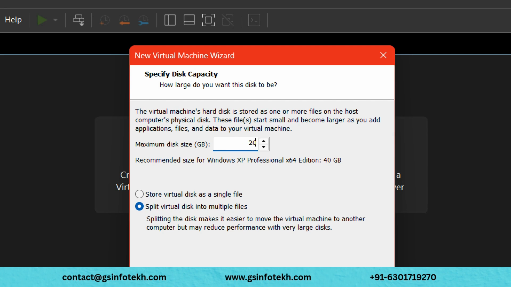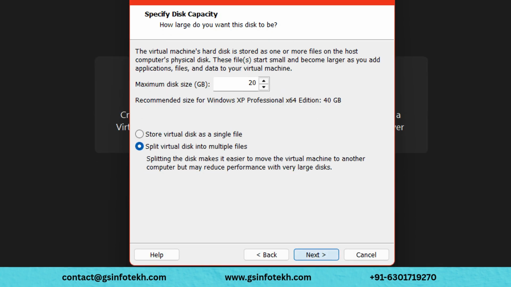I preferably give 20 GB. 40 GB is not required for Windows XP, because we will do only very limited attacks, not very big attacks. So I'm going to choose 20 GB only. Then choose the option split virtual disk into multiple files and click on next.